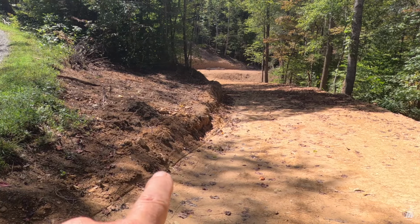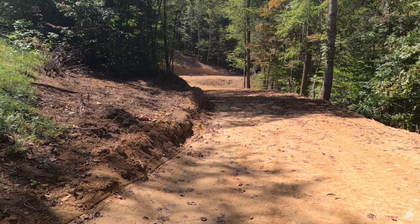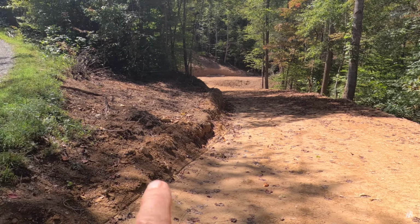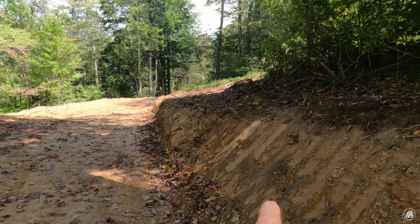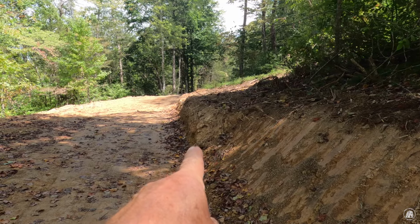Well, I thought I would take you down here where Jennifer's going to build her house and take a look at exactly where we're at. They've still got some work to do on this bank right here, but they've got the driveway where people can actually get in and out. Contractors, so there will be a little bit more work done on this. He may end up taking the same amount out of that right there as he has done down here, so that will give her quite a bit of dirt that she can use.